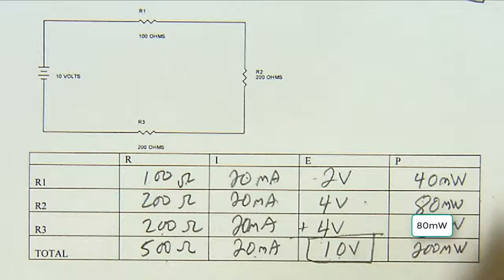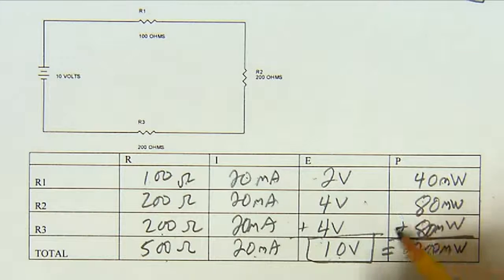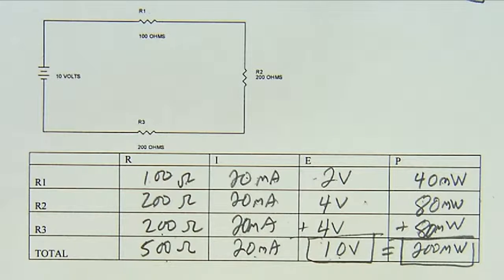200 milliwatts. Well, if I add up 80 and 40, I get 12 plus 8. So these add up, as well as... Oh, sorry. We'll fix that 80. Now 80 and 80 and 40 is 200, so they add up this way. We multiply it across, and our numbers are good. Keep going? All right, we'll do the third one.